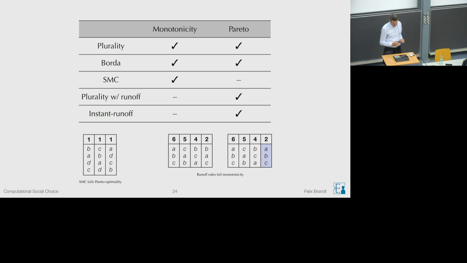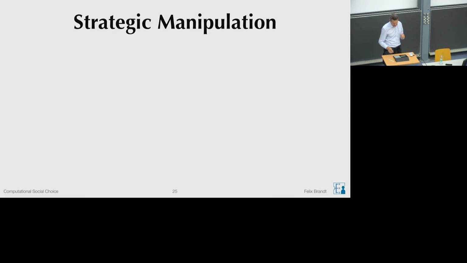Okay, so for the remaining time, I would like to show you, because as I said, for today's lecture, I want to give you a very broad overview. So for the remaining time, I will show you similar examples where we talk about strategic manipulation and also strategic abstention, because that's something that we are going to cover later on in this course, so probably only next year.